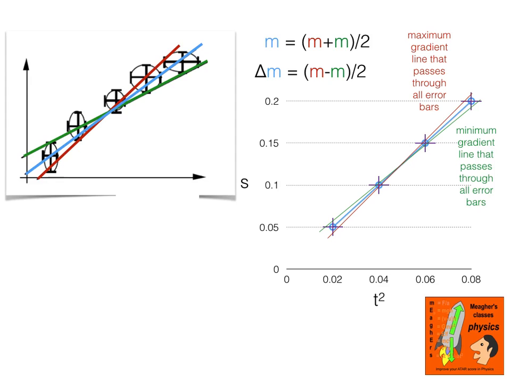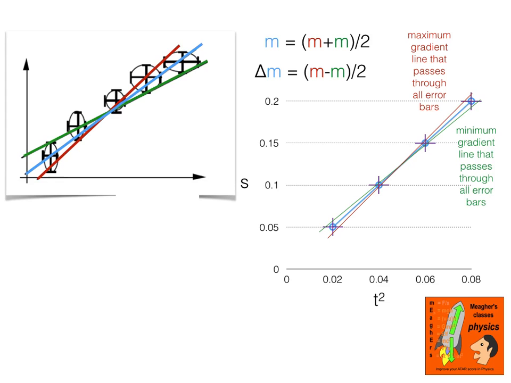Now, in this case, when you look at that blue line, the line of best fit, there's only one point that we actually put down as the data point where the line of best fit is actually crossing through. Every other one of those, the line of best fit only passes through the ellipse that contains the error bars. Sometimes, however, we'll collect data and there will be anomalous readings.